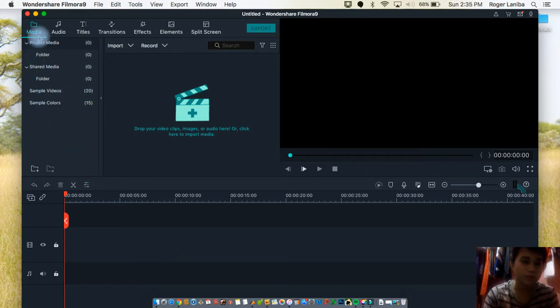So there is media, audio, titles, transition, effects, elements, split screen, and here you will see the editing plane. This is where you edit your video, your pictures, and so on.